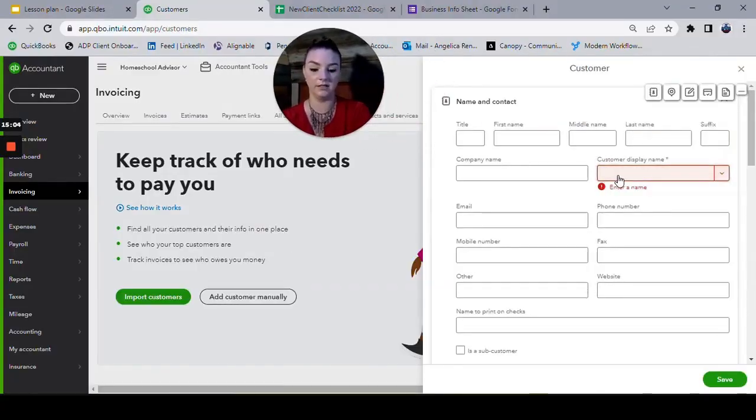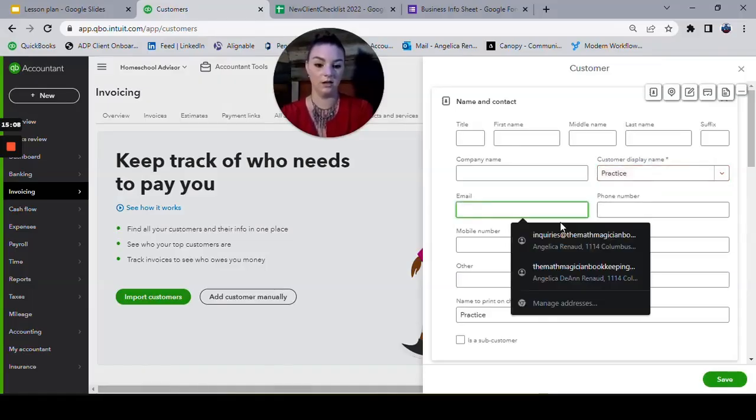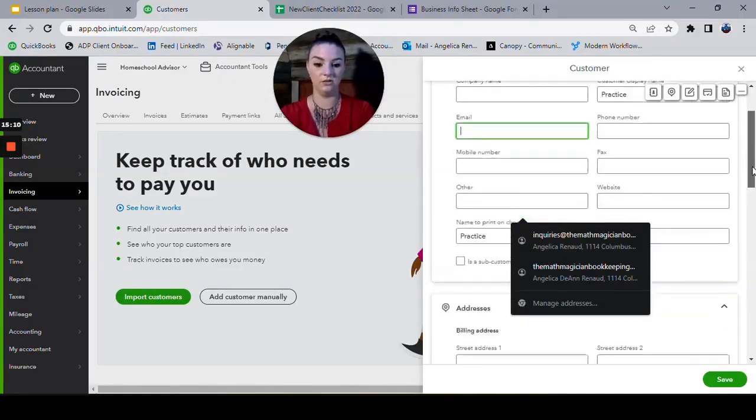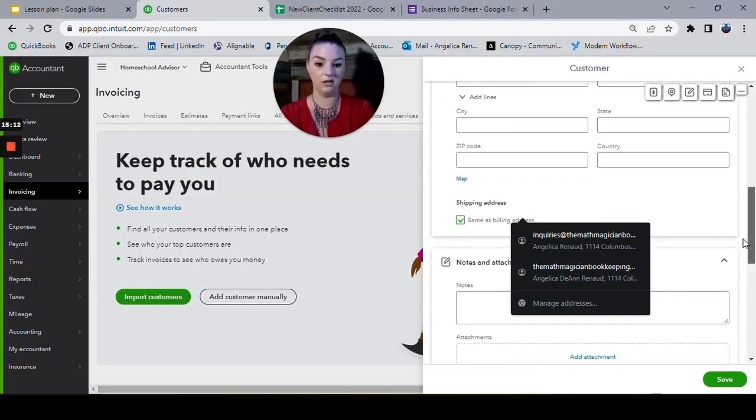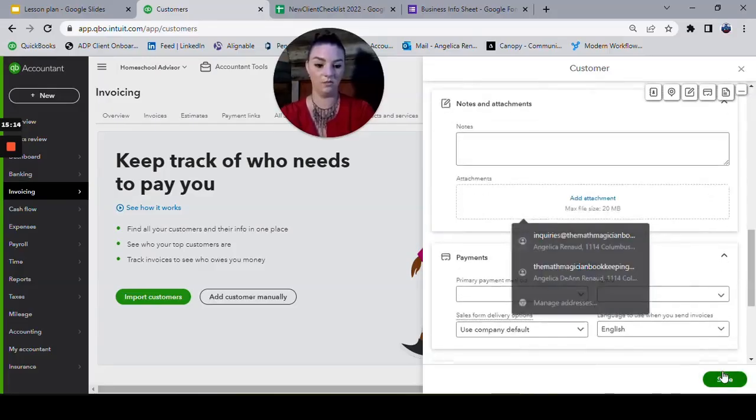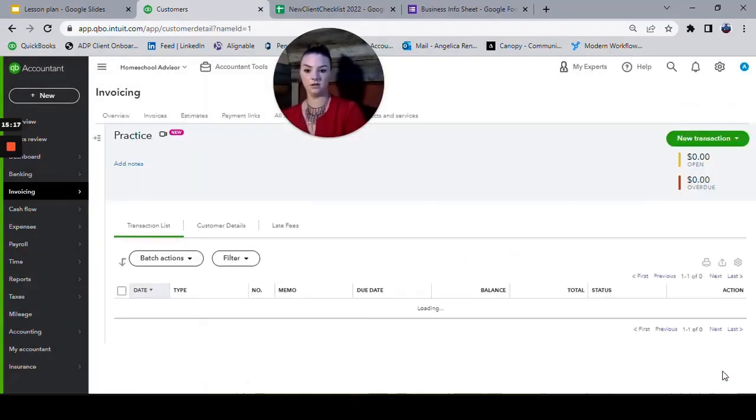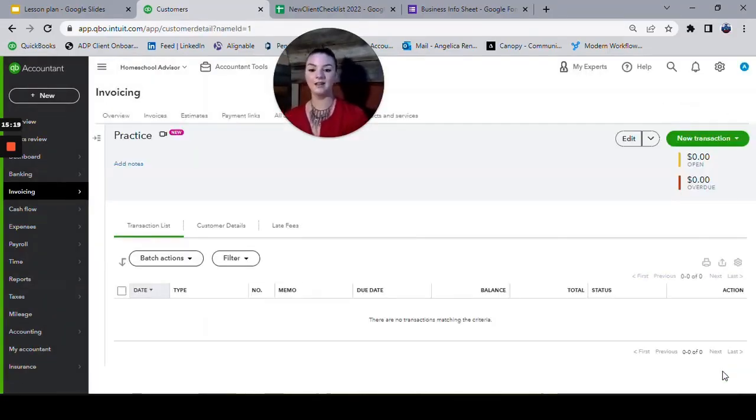I'm going to put practice. You could put in their email if you'd like to, but that's pretty much what I'm going to put for their information right now. And it's as easy as that. But you can see there's all kinds of different things that you could put in there. When it comes to adding a customer, you can put in their payment information, that way they can just automatically get paid all the time.